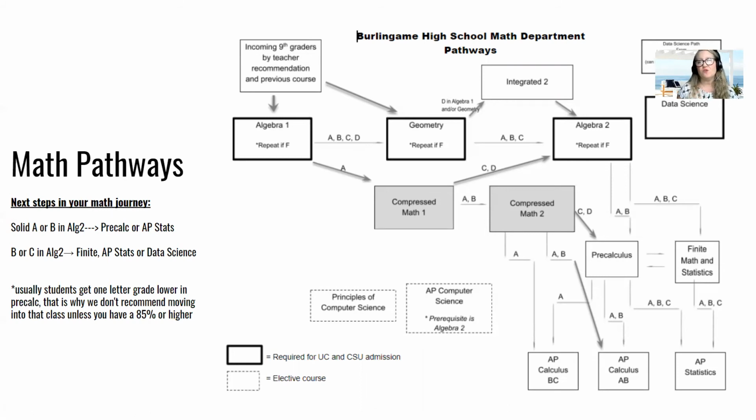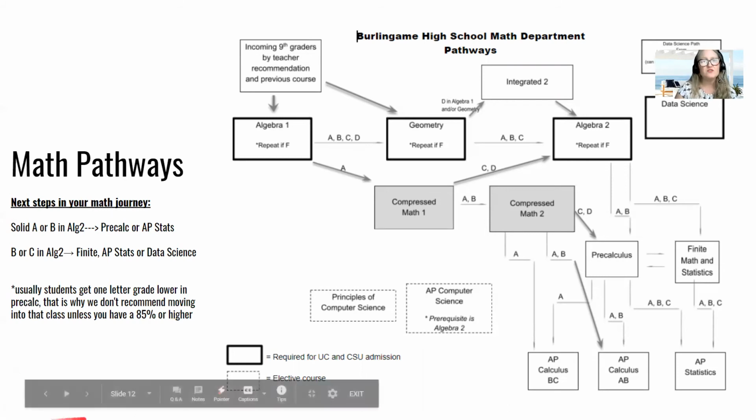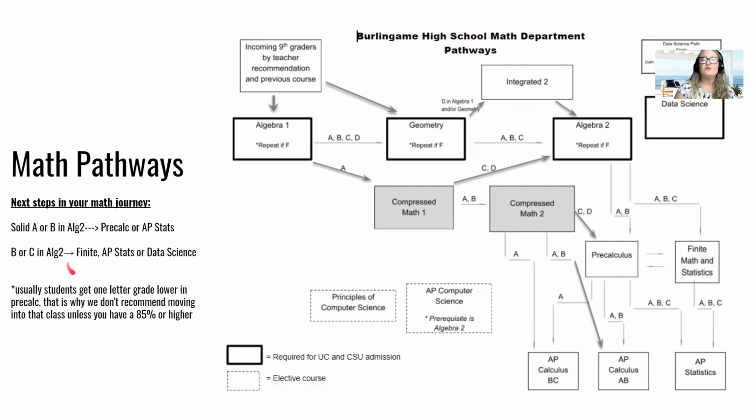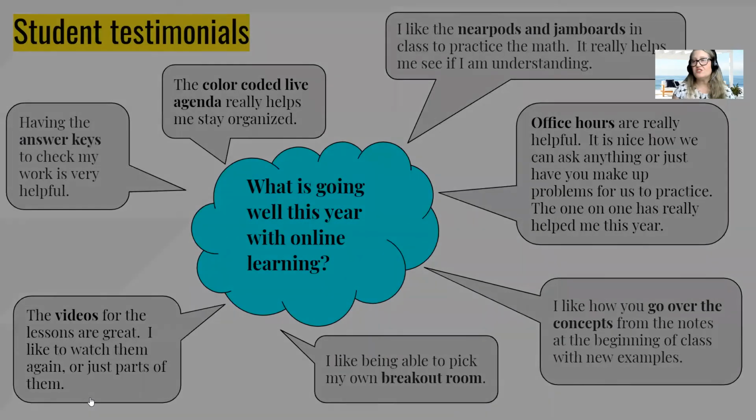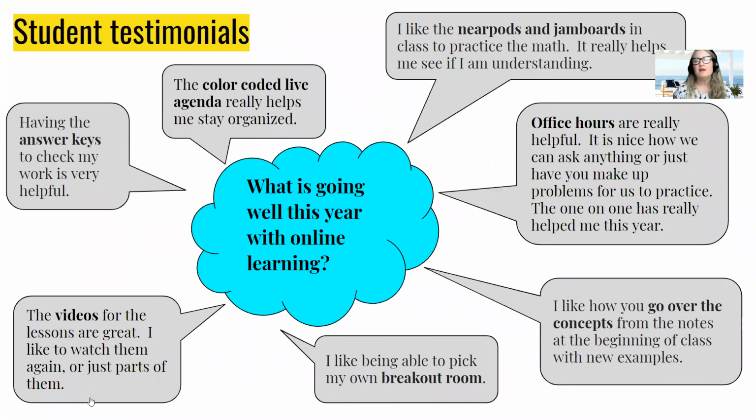So to try to help students reach their goals and be successful, we really strongly encourage, if you have an 85 or below, to maybe try some of these other courses, improve your math skills, and then you can take pre-calc afterwards. Of course, students and parents override our recommendations all the time, but just note that pre-calc is definitely a challenging course. And if you do not follow our recommendations, there's a good chance that you'll probably end up with a C in that class. And if that's okay with you, that's okay with us too. But we just want to make sure you're set up for success to reach your goals. Okay. If you have any other questions about course placement, your student can come to office hours or you can email me. I'm happy to talk about that.